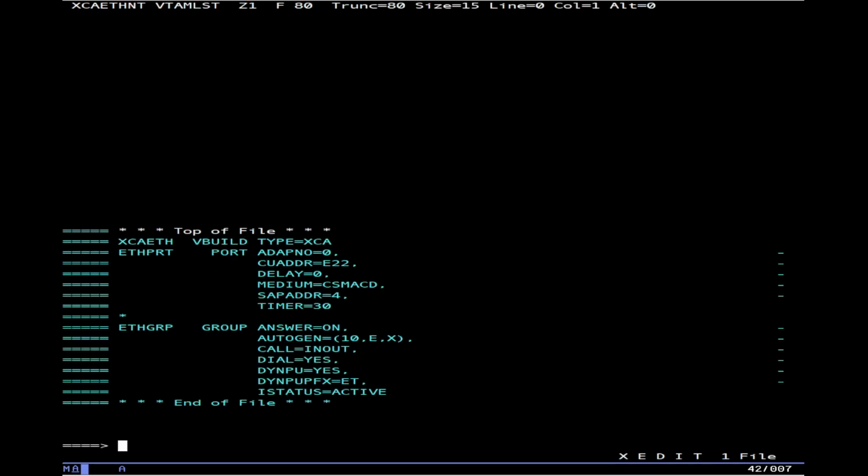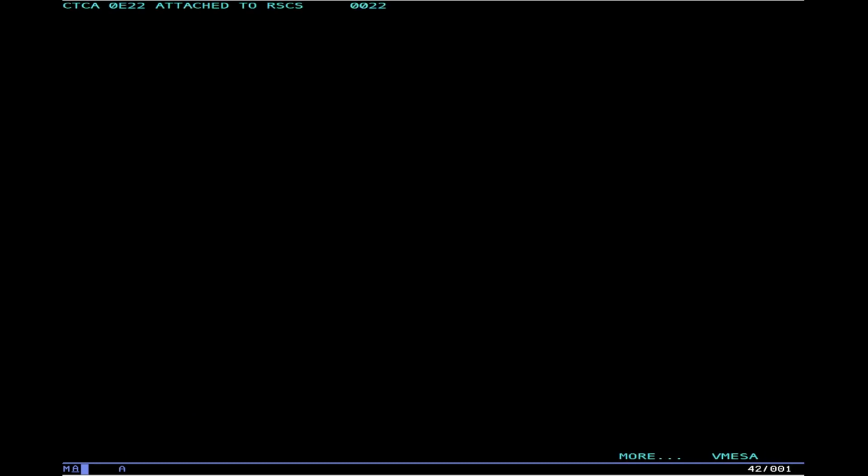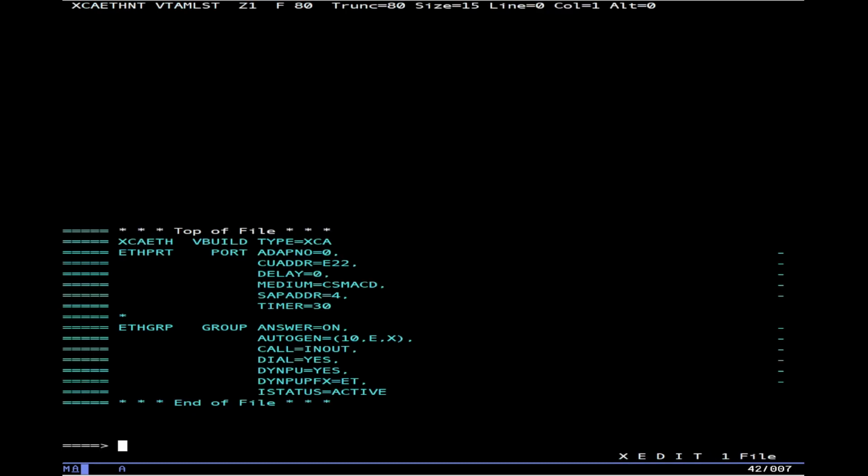Okay. This is the hardest thing you'll ever see in SNA history. It's this and the next file. So we have to define our VBUILD group, of course, and then we have to define our port. Now the port is, of course, the channel unit address of our LCS. I should mention this is a 3172 LAN channel station. If I do a QE22, this right here, it thinks it's a CTCA, but it's actually an LCS.